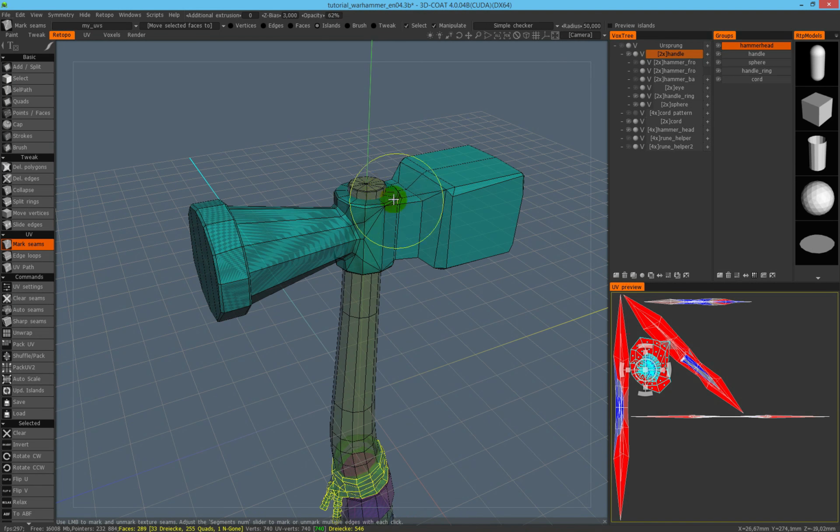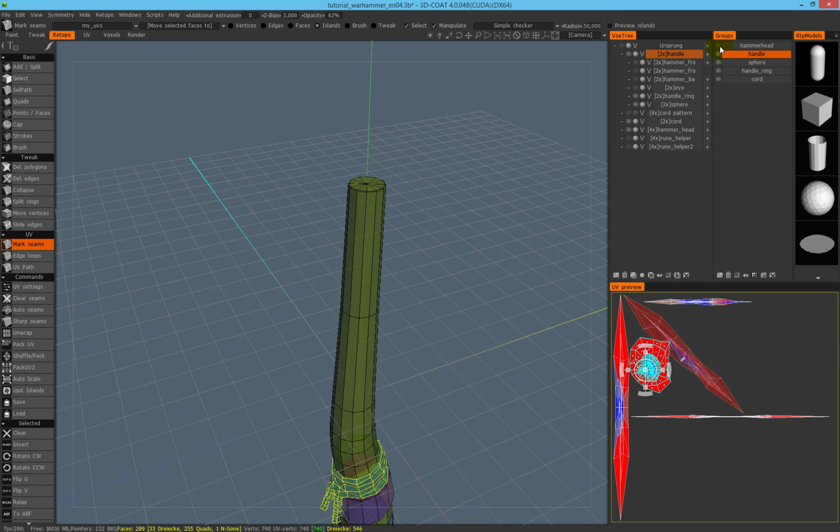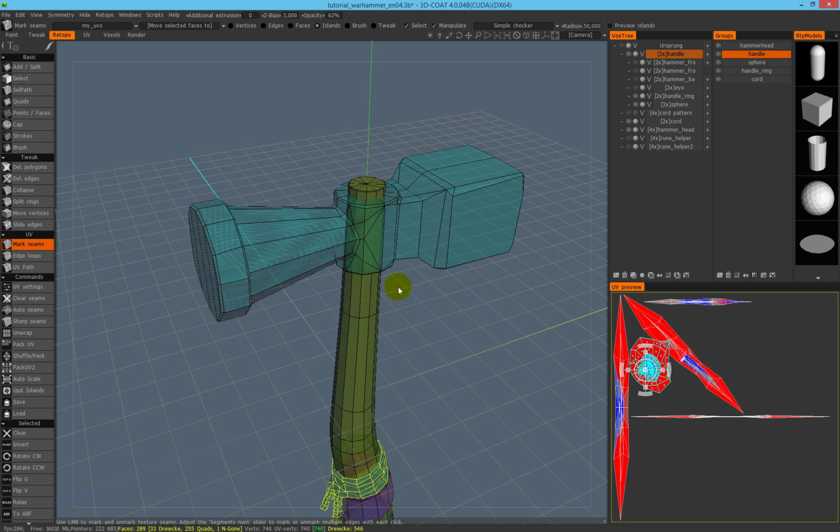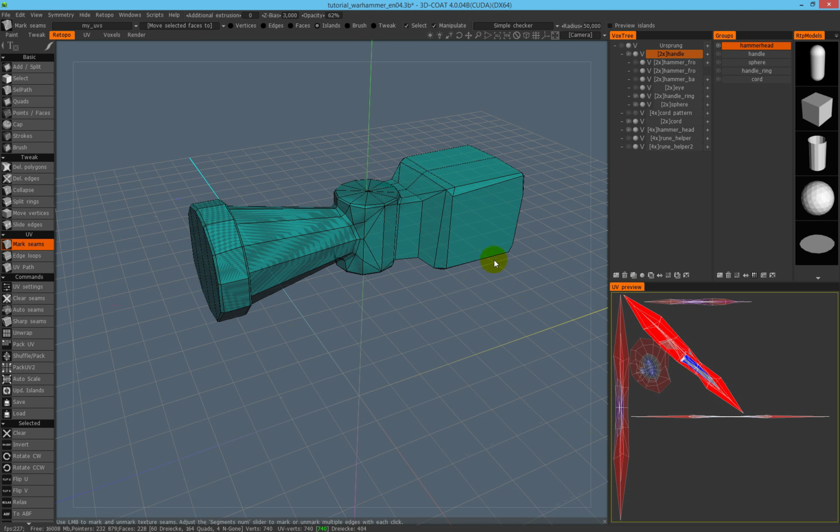Before I start, I will hide the other objects here. I want to see the hammerhead, it's this one here, but I don't want to see the rest of the objects. So I hold the Alt button and click on hammerhead, and now all other objects are hidden.